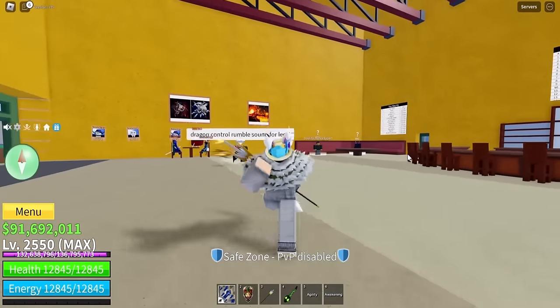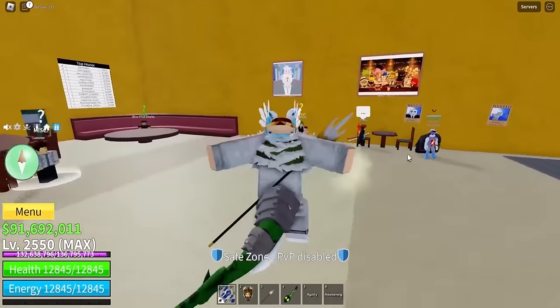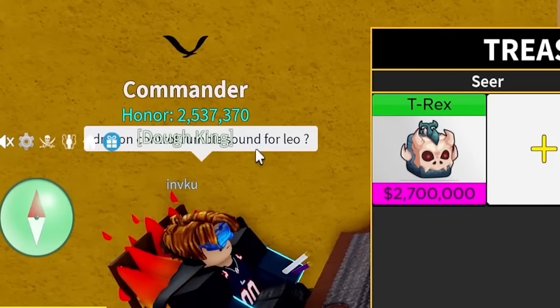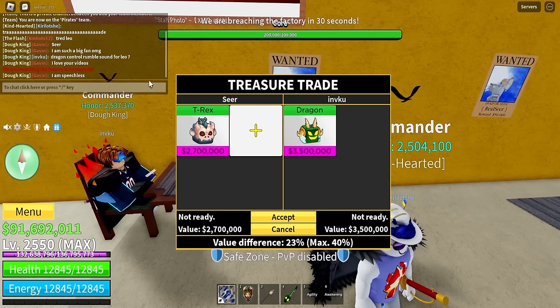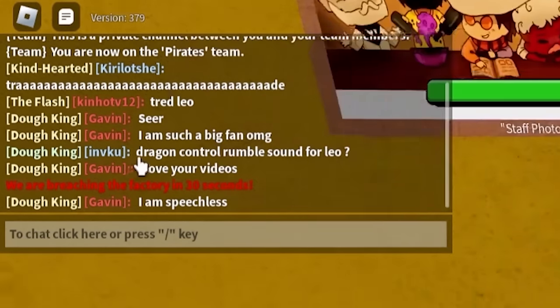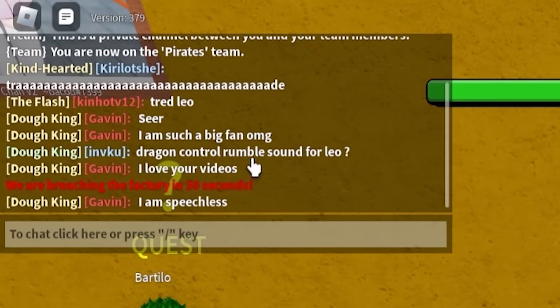Let's see if we can even get multiple leopard fruits or maybe even some other pretty crazy fruits. Maybe this guy. This guy says dragon, control, rumble for Leo. That is not a good trade. Dragon, control, rumble. Okay, maybe. Wait, maybe that might be actually a dragon, control, rumble. Yeah, maybe it might be.